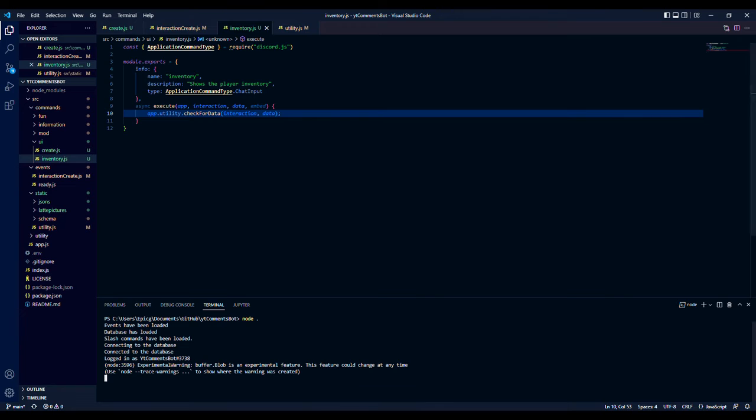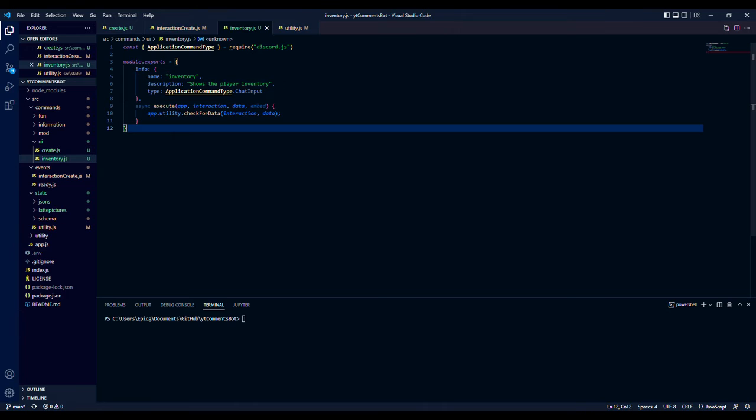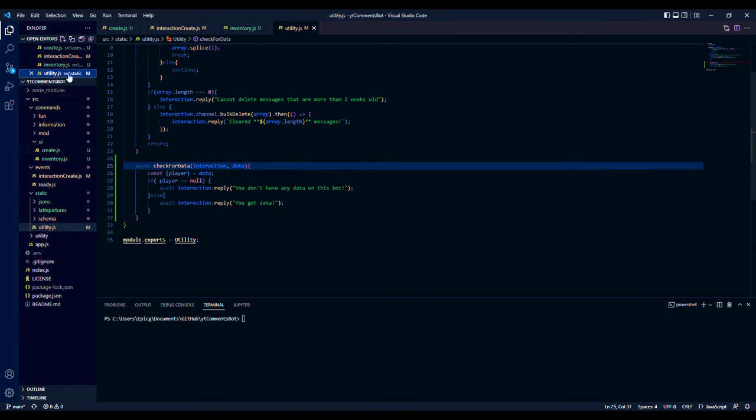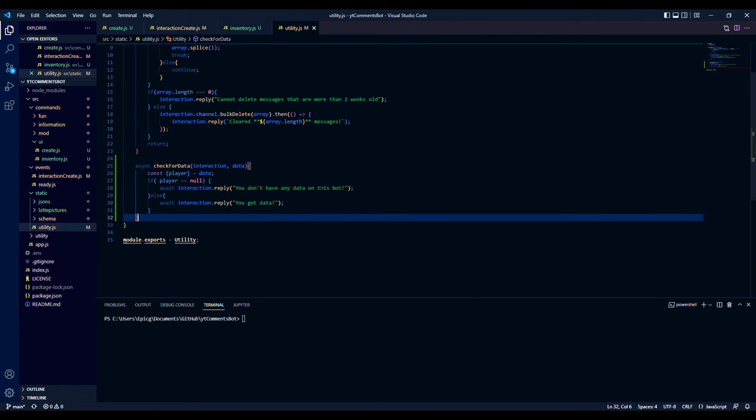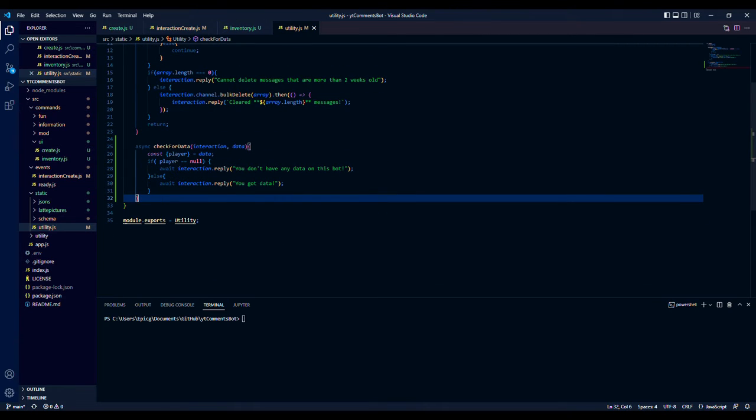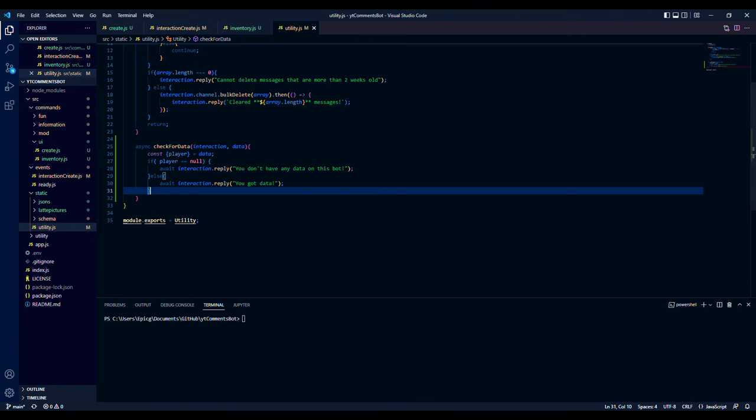Alright, so now that we're here, I'm going to turn off the bot. Now that we have that, this is our test file pretty much. I'll be working more with this, of course, but that's our test file. We add in for check data into utility, which is under our static, that function. There we go. Now we can use it over and over again, but we don't want to send this. But for now, we'll keep it there, but before the end of this video, I'm going to remove it because we don't actually want to send that. We just want to send this. This is just for testing to see if we even have data.